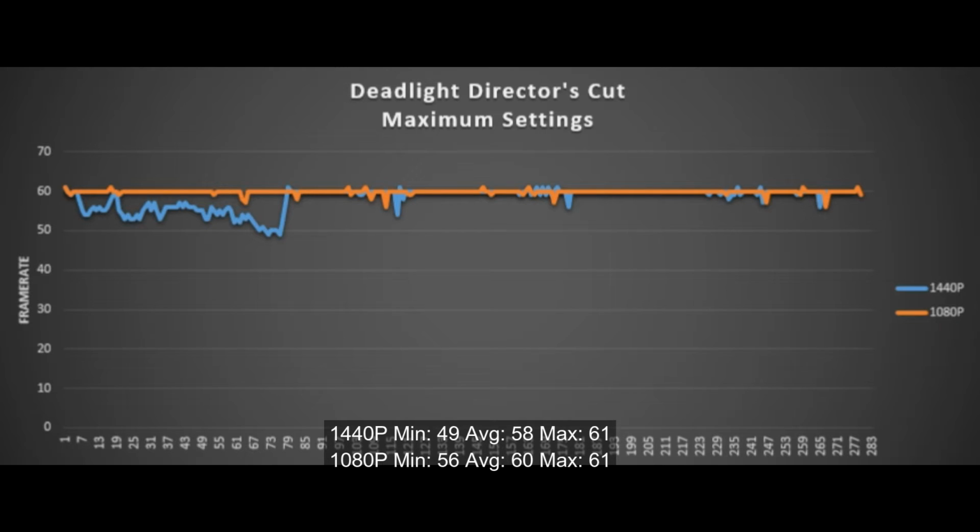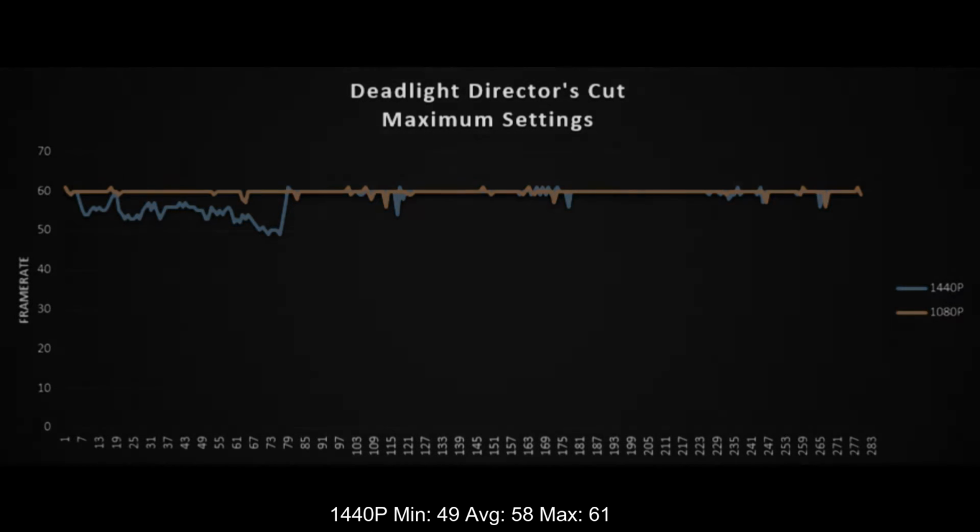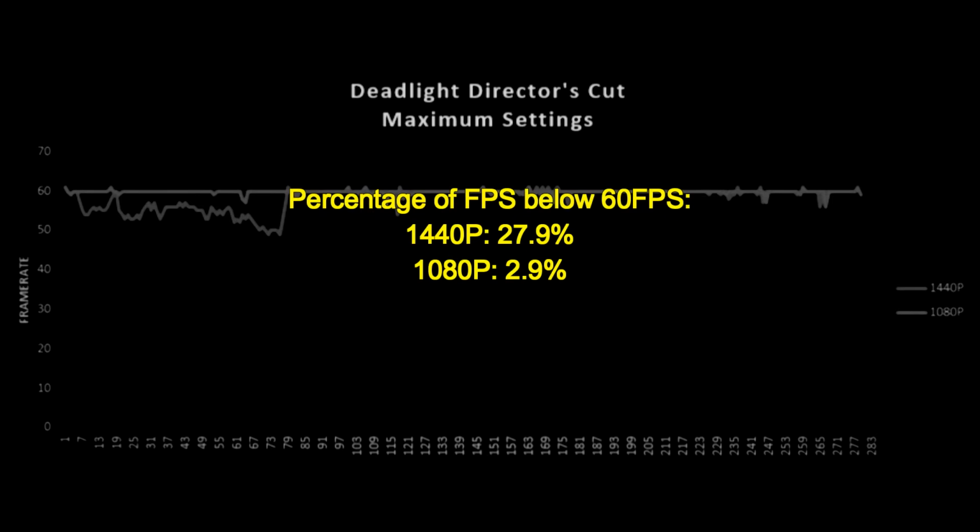But for 1440p, that's another story. We can see already in the beginning that the frame rate isn't sustainable at 60 frames, which is the graphics card hitting the limit for that resolution. So if you look at the consistency, we can see that 27% of the frames are lower than 60 at 1440p, and at 1080p it's only 3%, related to those streaming problems of Unreal Engine 3.